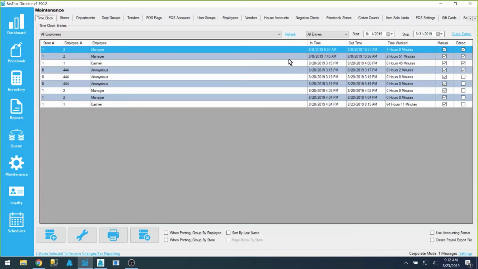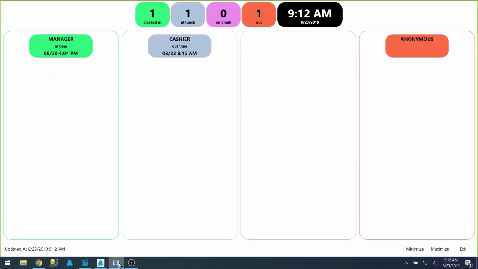Now let's look at this newer application that was built to run on the corporate side. I'm going to open it up right here. It's called the Time Clock Viewer. And this is something that can be casted to a display, can be put on a monitor, something to quickly see where personnel actually is.